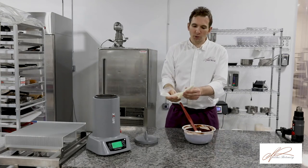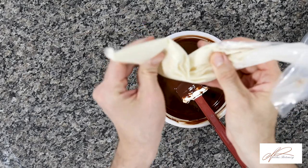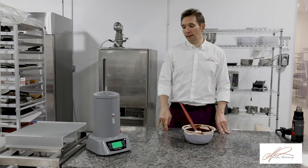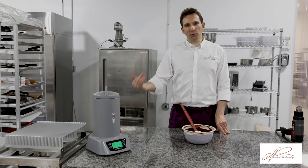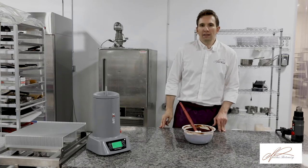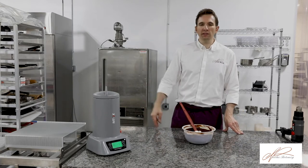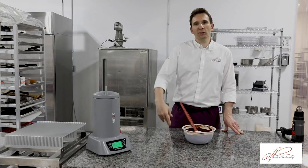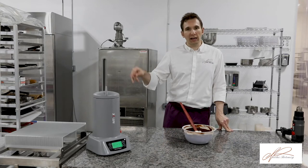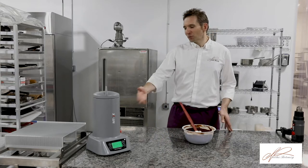Here I have my cocoa butter — UV-treated and deodorized, that's why it's white — and you can see I have a nice paste. My paste is always ready; the reliability of the machine is there. You plug it, and six hours later you have your cream, and it will keep making the cream again and again. It can stay months like that. It's 12 volts and really easy to use.